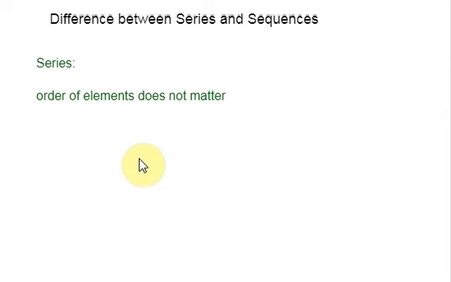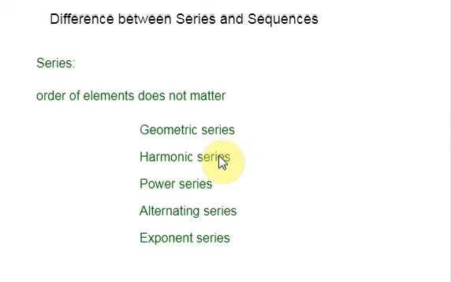Let us also look at the different types of Series. We have some 4 or 5 types of Series which are very important. First one is Geometric Series, Harmonic Series, Power Series, Alternating Series, Exponent Series. Alternating Series, Power Series and Exponent Series are somewhat higher level. We can also discuss about these three topics in a separate video. If you would like to know more about Geometric Series and Harmonic Series, you can refer to previous videos. So, this is the basic definition and types of Series.